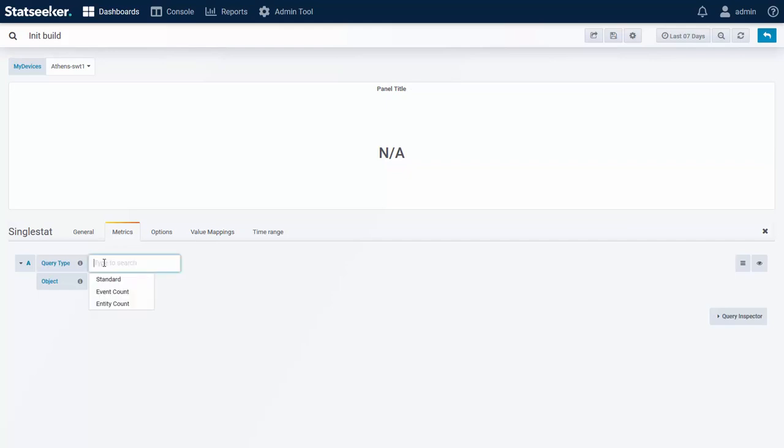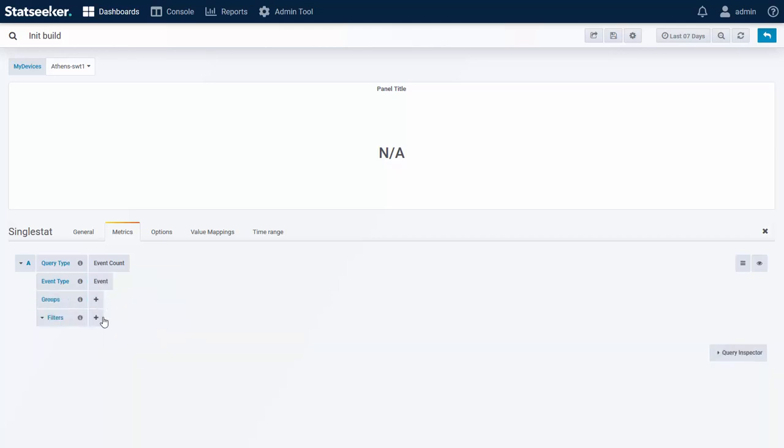So the next query type is the event count, and the event types on offer are device and interface events. So ping events, if upper status, if admin status changes, are all under event. Any of the thresholds that you've configured in StatSeeker that you're alerting on, any threshold trigger records an event which you can report on, and any syslog or SNMP trap data which is being forwarded onto your StatSeeker server, all of those messages are available there as events to report on as well.